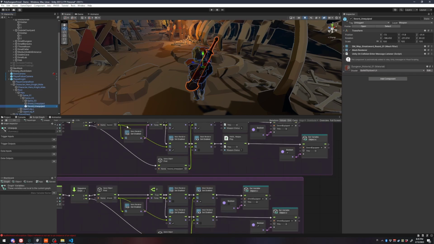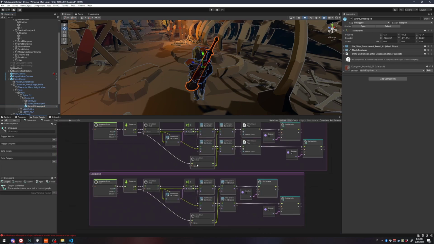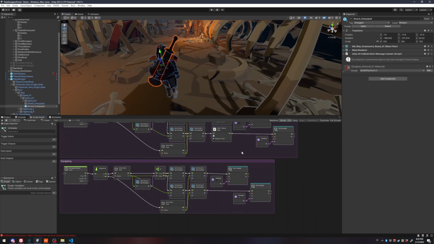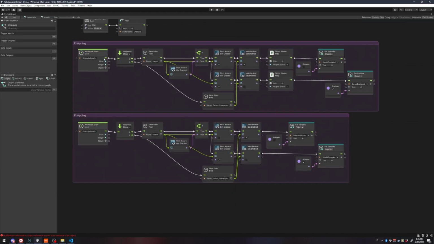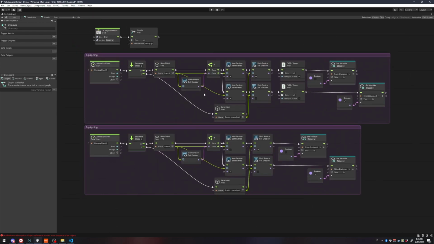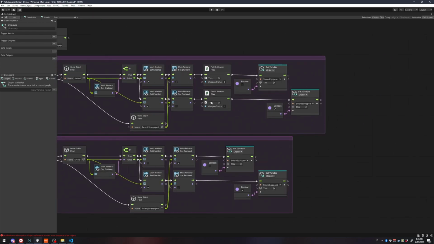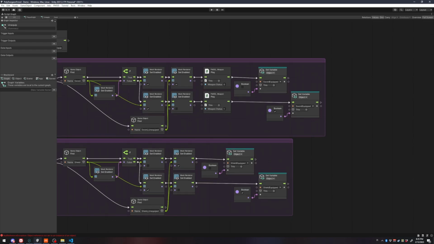I think the sword and the shield have a script that turns off all of their components if their mesh collider or their mesh renderer has been deactivated. So I would pretty much just deactivate that based off of when I press this button and I do the unequip. It's just checking if it's enabled or not, and then based off that we'll run everything, and then it plays weapon status, right? So it'll actually play weapon status 0 and 1, because the weapon status there on 0 is like the unequip, I think.